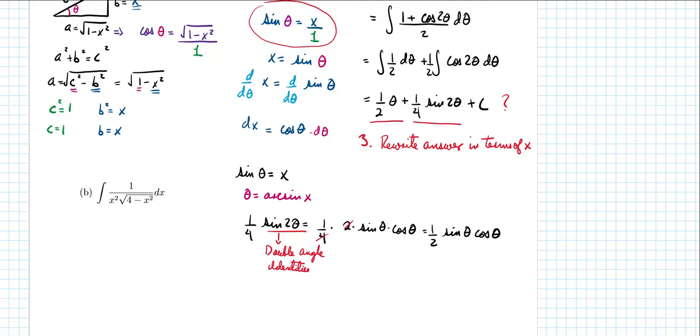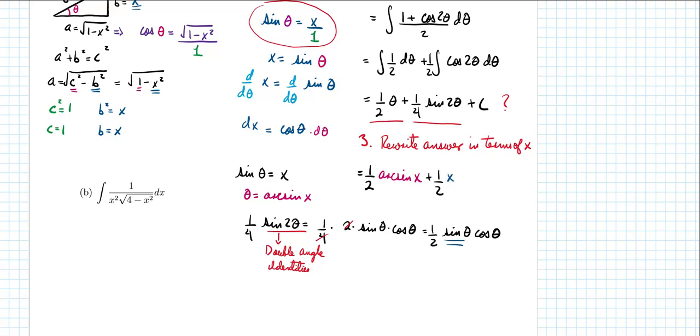Nonetheless, we still have our results in terms of theta. But this is now where the rewriting is going to come into play. So I'll write this one here. We're now going to have 1/2 times theta, which we know is the arcsine, plus 1/2. But now, for the sine of theta, well, we know that the sine of theta was equal to x. There we go. Let me put it in blue. So this one here is x.